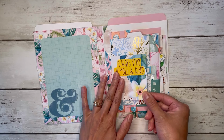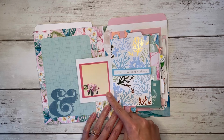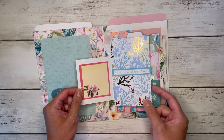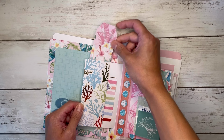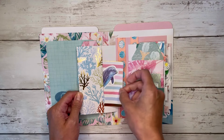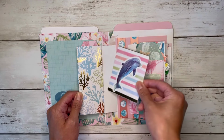So this one just has a sticker that says always stay humble and kind. And I have a sticky note over here. I have this is my happy place on this page. And then over here, I just have a skinny pocket. So I just put a tall skinny tag in there. And I also made a side pocket. So there's a cute little dolphin card in there.